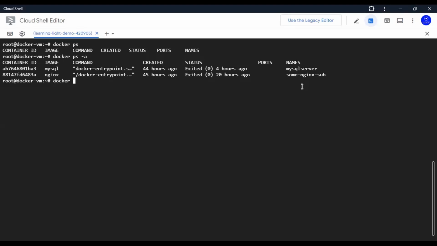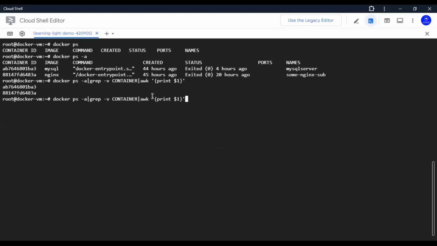If you run the command docker ps -a, and then you want to remove the first line from these results, you can say grep -v CONTAINER, and then if you want to print the first column, which is the container ID, you can use the awk command in Linux, and it will print only the container ID.